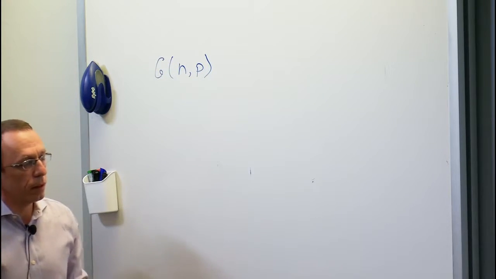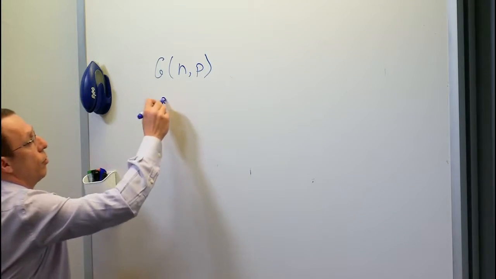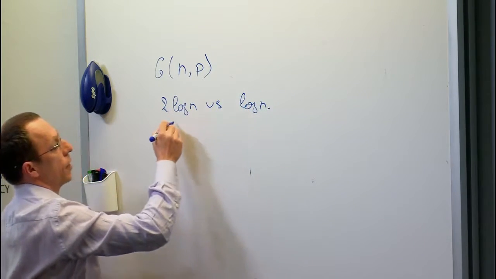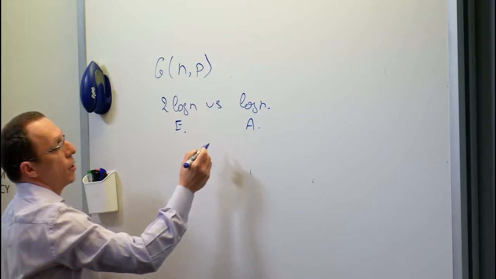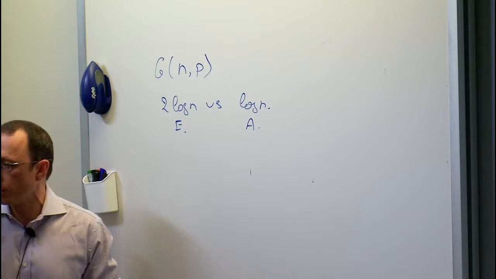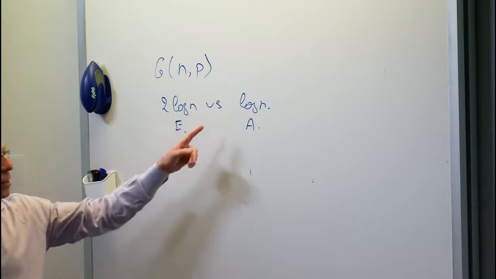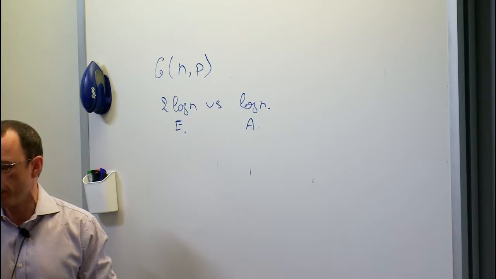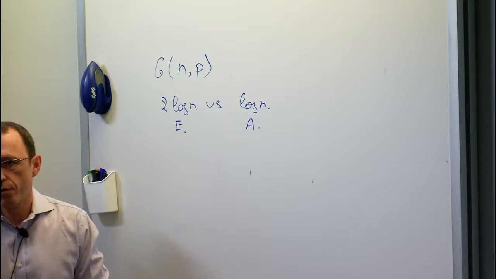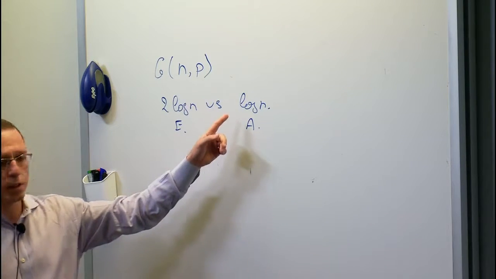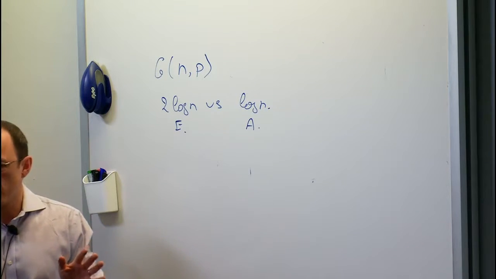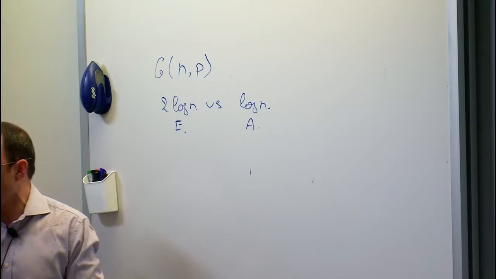And now, in light of this, or in light of whatever we know for sparse graphs, one can ask, in the 2 log n versus log n question, algorithms versus existential, what explains this log n threshold? Is there some phase transition that tells us that at log n something interesting happens? We can't prove such a phase transition so far, but I'll give you a conjecture that we can partially prove, and perhaps it can be fully proven.